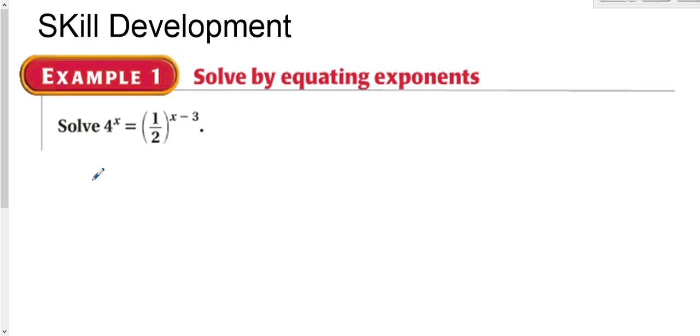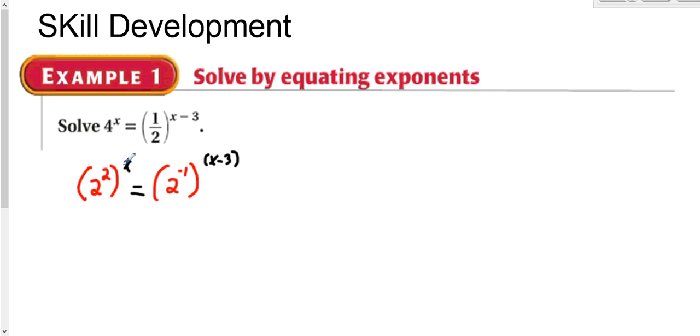4 can be written as 2 squared. So I'm going to put some parentheses around that to say, hey, that was my 4. And I'm going to bring the exponent down, which is simply x. That's equal to, let's put another set of parentheses for the 1/2. Now I'm going to write this 1/2 in the base of 2 using a negative exponent. So this is 2 to the negative 1. And bring down its exponent, which is the expression, so I'm going to use parentheses, it's a binomial, x minus 3. All right, so I've now written these to the same base. I want to do some quick simplification using the power property.